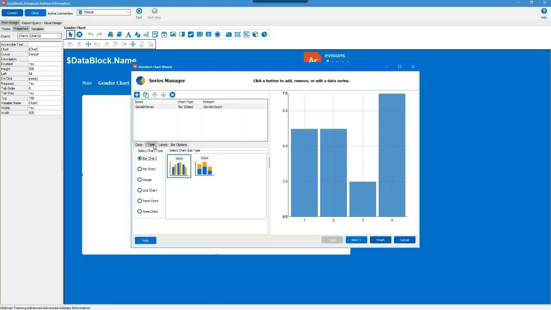The Type tab allows you to select what chart type to use. The default type is the bar chart, but other charts such as a pie, gauge, line, point, and area chart are also available. Note that a new tab called bar options was created when that series was added.